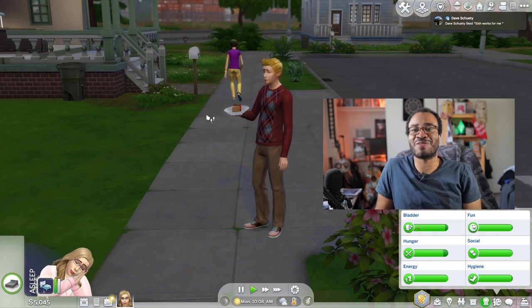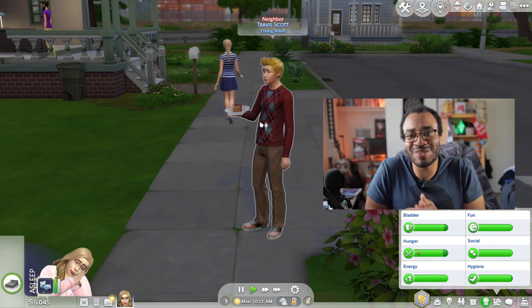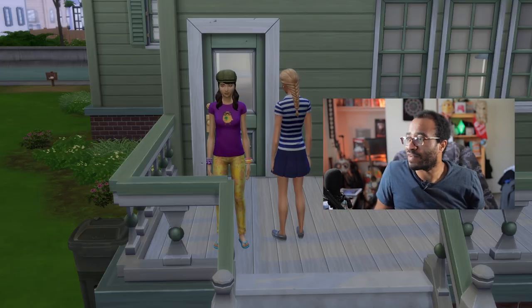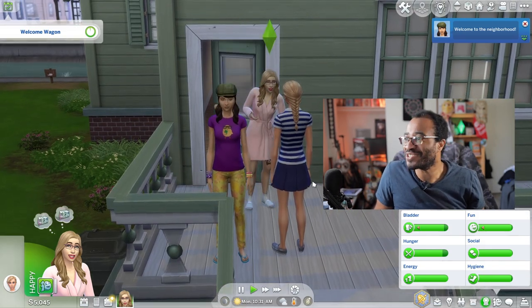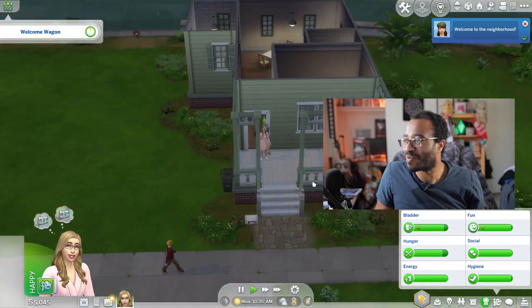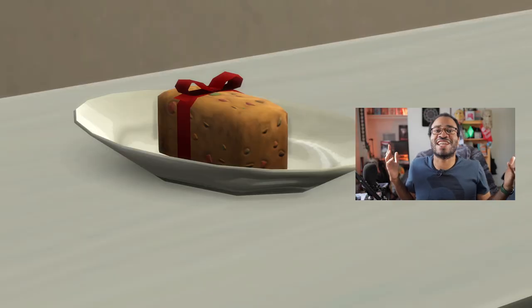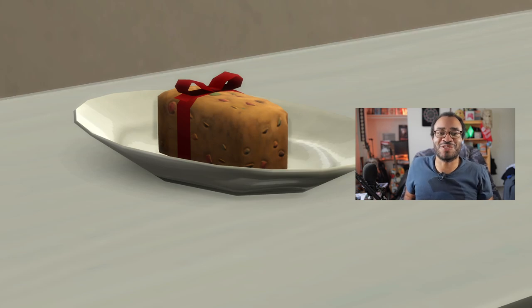All right, we got the BFF crew coming through, though. I like to see it. Yeah, the BFF crew coming through. That's what I want to see. We inviting them neighbors in. So, all right, welcome on in, welcome wagon. Appreciate the fruitcake. And just like that, my friends, we got ourselves another fruitcake.